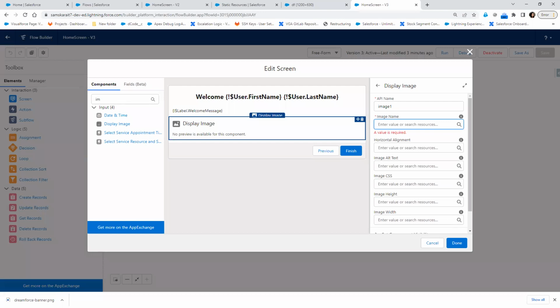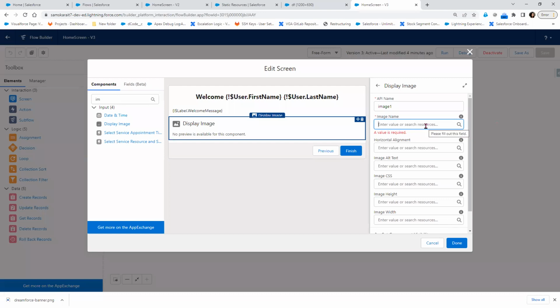Instead of giving the dollar, I can directly pass the name, because image name is what it is asking. After you upload the image into the static resource, enter the name of the static resource.